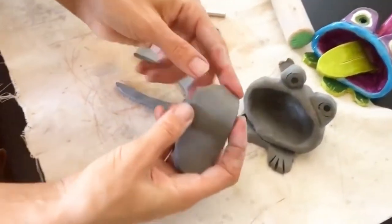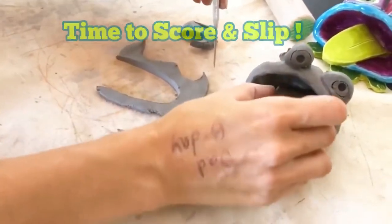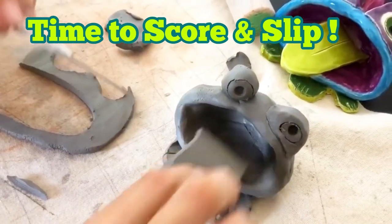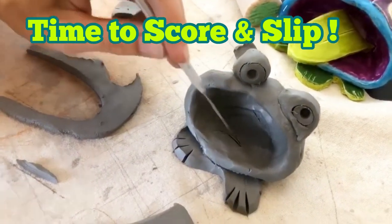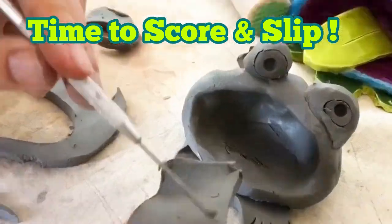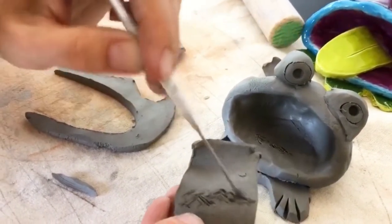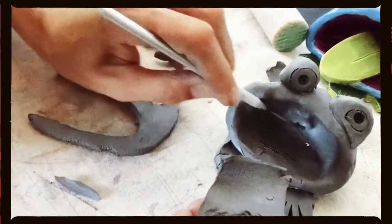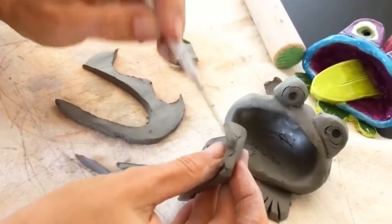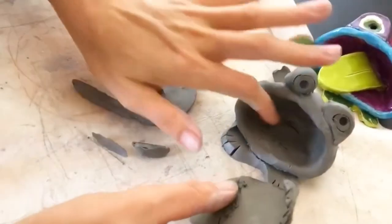And then I'm gonna attach it in the back of the mouth. So I wanna figure out where it's gonna be attached. It's also gonna touch on the bottom here. So I could probably score my clay right here. This is a very important step. If I don't do this, there's a good chance it'll fall off. So it's really important to take the time to score and slip your clay. Probably do a little in the back there too. Gonna touch here, whoops. Score that up real good. Okay, and I'm gonna add water in these two places.